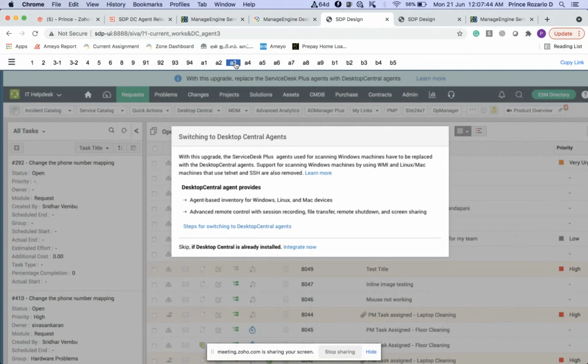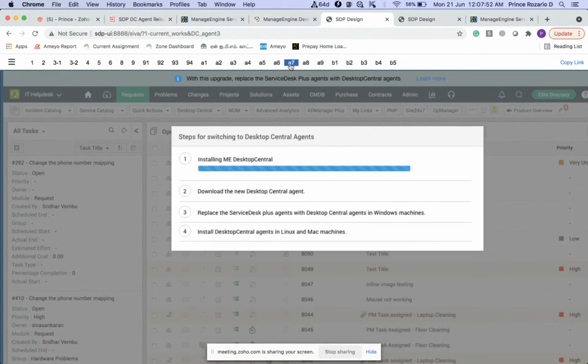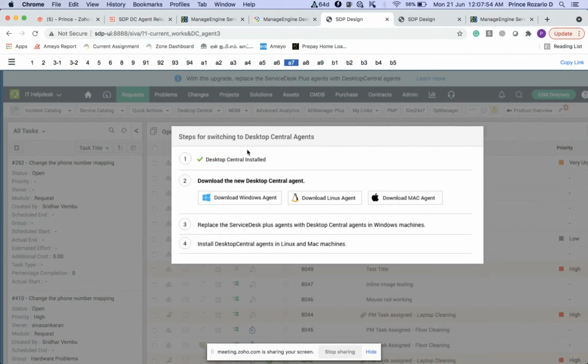They'll get a prompt saying that they need to move to the Desktop Central agent, and the application actually gives them a count. Yeah, so this is what they can expect to see. Once the installation is completed, like I previously mentioned, they will get the option to download and deploy the agents to different machines in their environment.